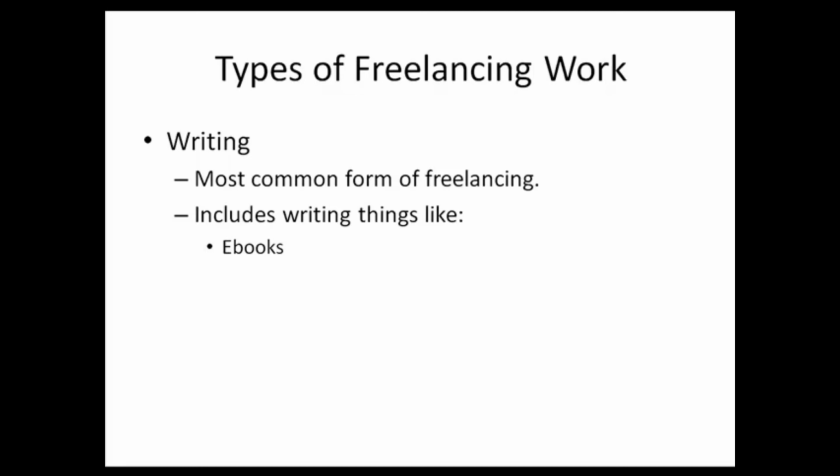And when you're writing your ebooks, what that would consist of is just creating the outline for what they need, taking the information they give you, and most of the time they'll give you the outline. It's your job to just do a little research and turn it into words and make it sing and make the good content. So you could be a ghostwriter for ebooks.